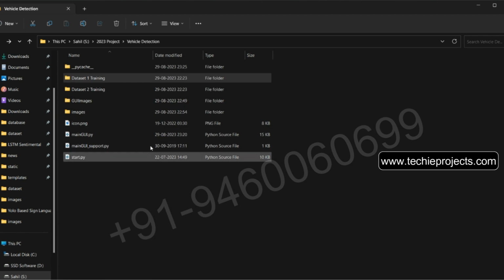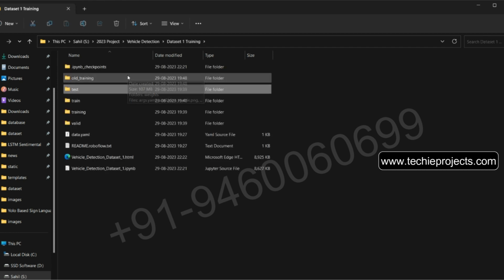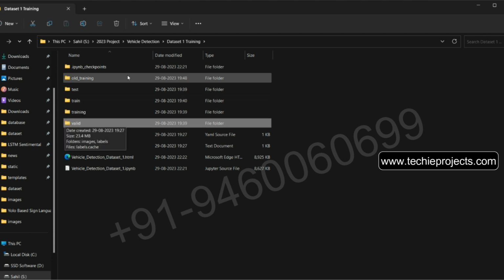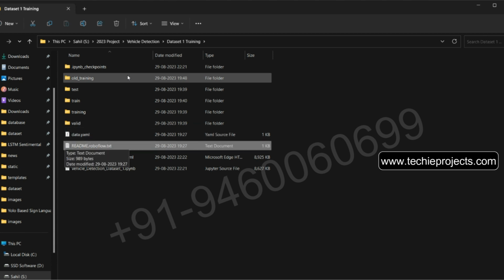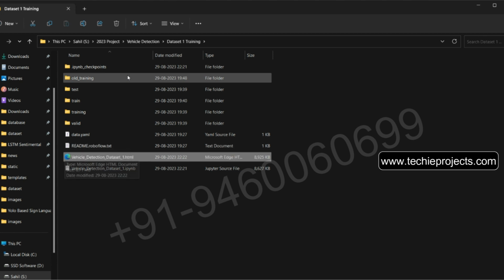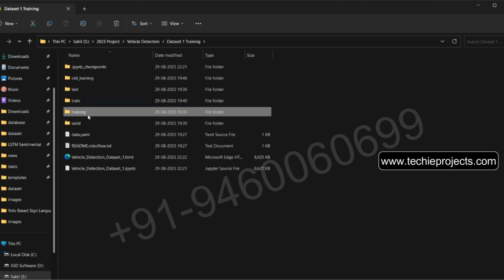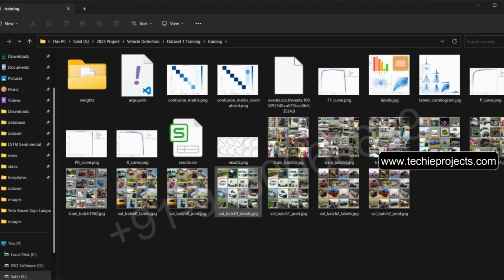After exiting, if you want to check the accuracy, the training code, and the algorithm architecture, you can go inside the folders. For example, if you want to check the training code for dataset 1, go inside the dataset 1 training folder, and for dataset 2, go to dataset 2. If you go inside, you can see these three image folders. This is the training folder, where all the images and graphs are available, so you can paste them in your thesis or black book. There are also some sample prediction images you can put in.